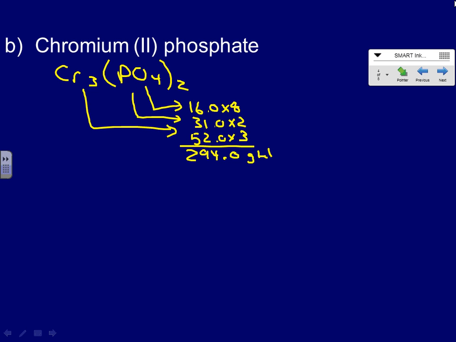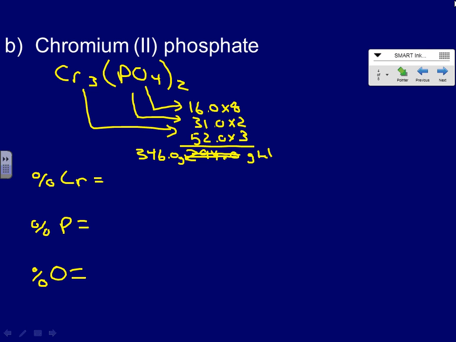We're not so worried about the grams per mole unit, but it's important to put it. So percent chromium, and I'll try to do these all above and below each other, percent phosphorus, percent oxygen. Those are the calculations that we want to do. Now here's a neat thing. You let your calculator run all the way through this thing. Oh, we don't have a correct number. 346? Did we not multiply something here? I got to fix the eraser.